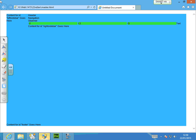Now I would want you to create this on your own. Repeat the process to create this div. Some of you already created it along with me as I was doing it. No, I want everybody to do the first one first, and then move on to the second one. If you've done the first one as I was doing it, then you do the third one. But go for your lunch first. It's time for your lunch. When we come back from lunch, I want you to be working on your layout, because once your layout is ready, all I have to do is put the content in. The content is already there.